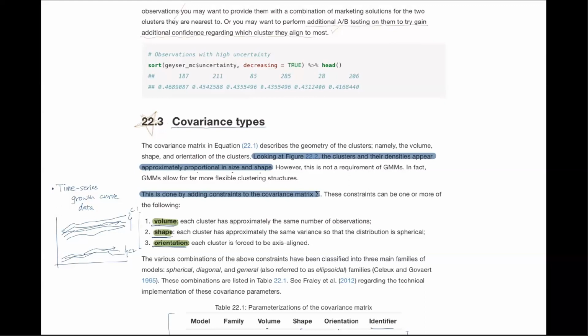This is also one of the techniques that can be used for our analysis, because when we have this kind of time series growth curve data set, maybe we can also try the growth mixture model. This also represents GMM, but it's more like a time series analysis. Based on the shape of the growth curve, we can group the number of clusters. There are algorithms that allow us to do this.